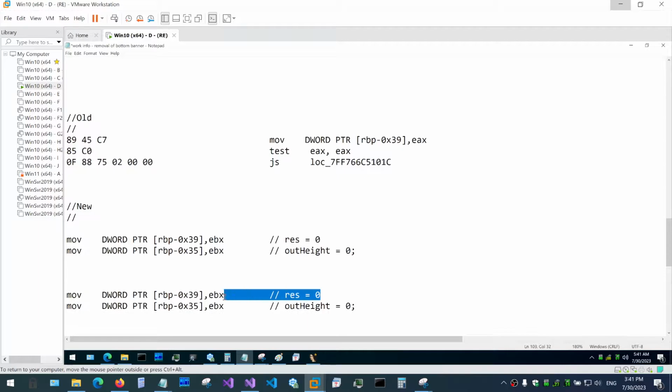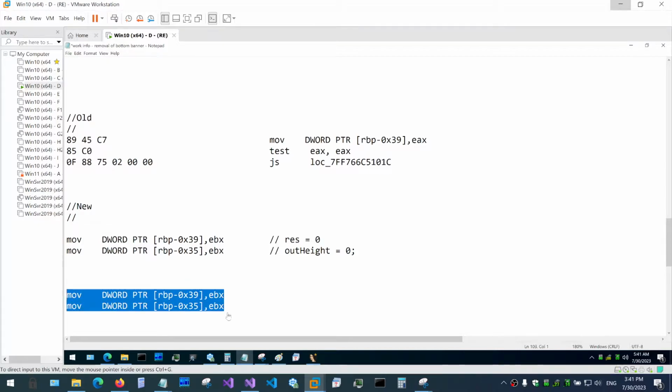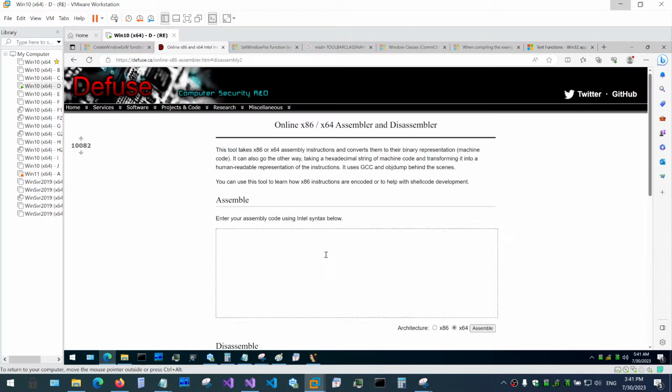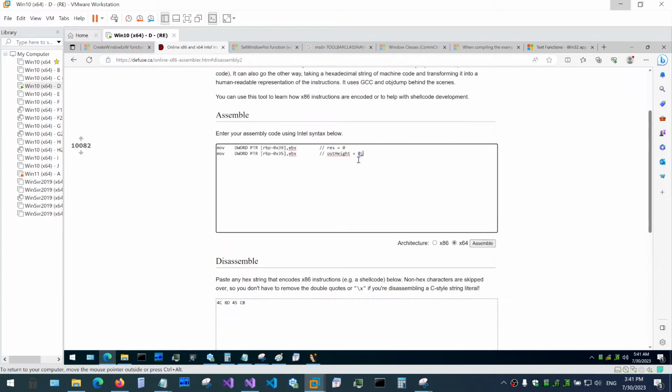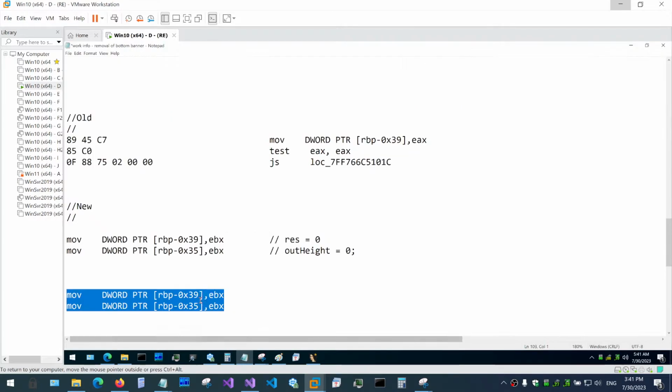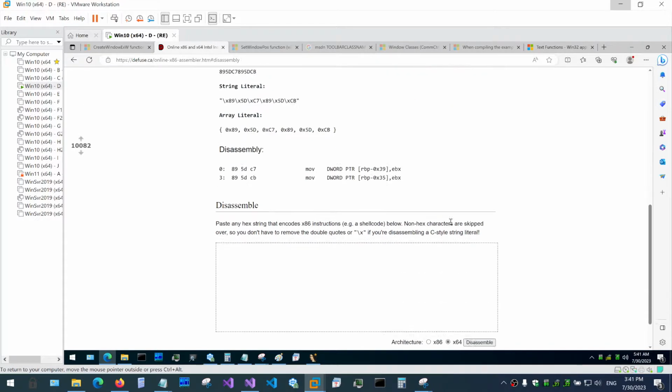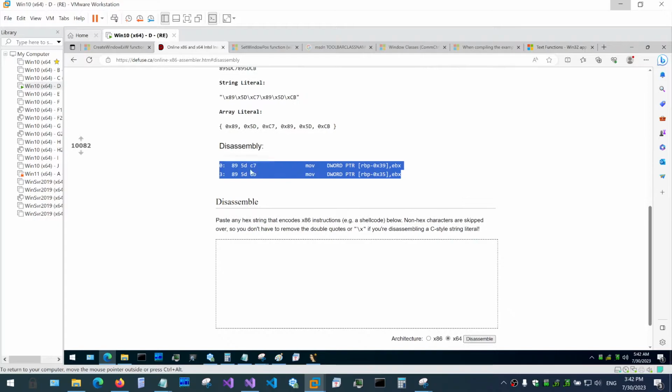So we need to get machine code for these two instructions. And we again use our trusty assembler in this case. And let's see what this becomes in machine code. Again, I'm trying to get it without my comments. Okay, and pretty much 2 instructions.